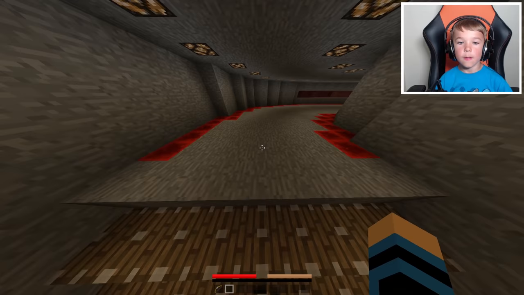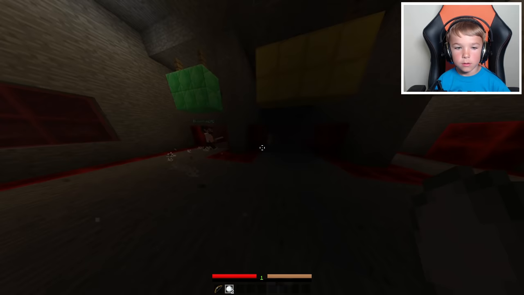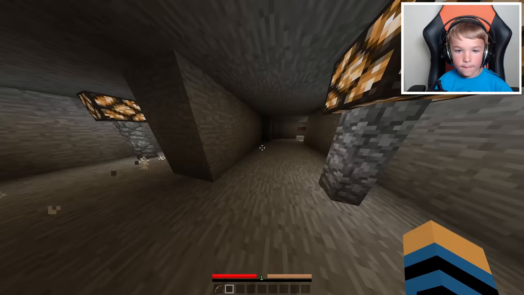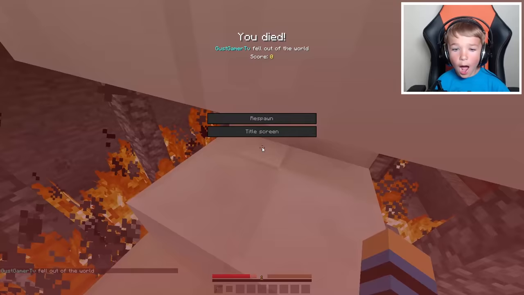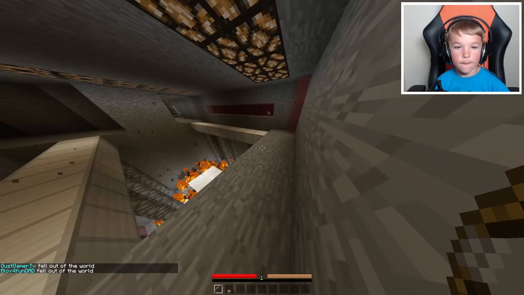What? What is that? Oh my gosh! Are you right behind me? How do you get here? You go in there. There's a door there. What? Oh! Wow! Oh my god! That's so... Where'd you go? No! What? Oh my gosh, I died!